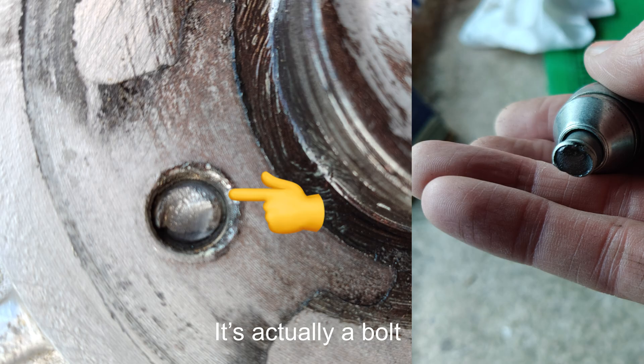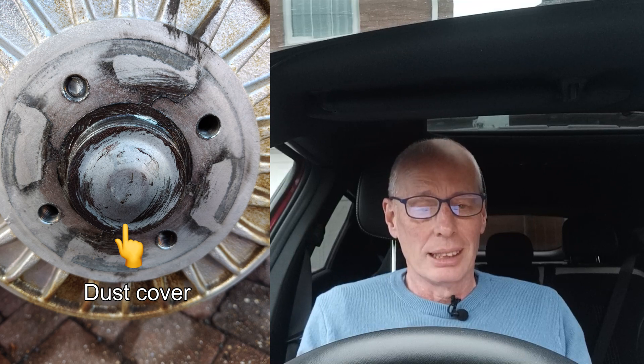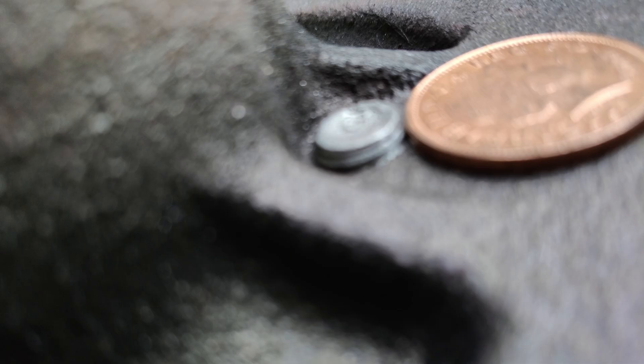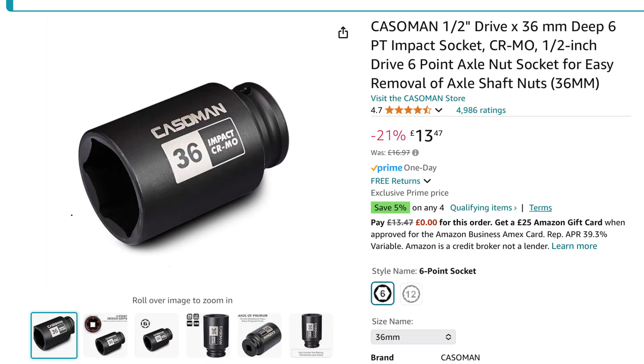I put the wheels back on and while tightening the nuts, the locking wheel nut broke. I had to figure out how to get the wheel hub off and the drum. On the Renault, unlike other cars I've worked on, you've got to take the main wheel bearing nut off as it's an all-in-one hub. Fortunately, the broken-off bit of bolt was sticking out the other end, so I got the mole grips on it and managed to get it out - but I needed to buy a 36-millimeter half-inch drive socket to do it.